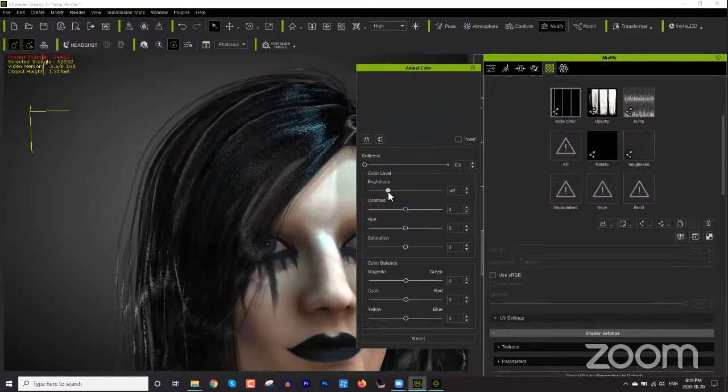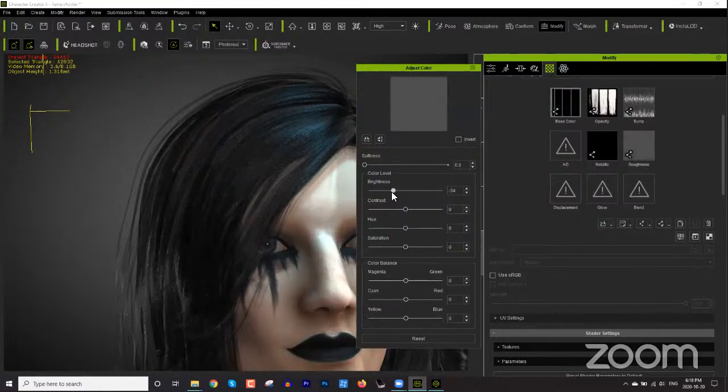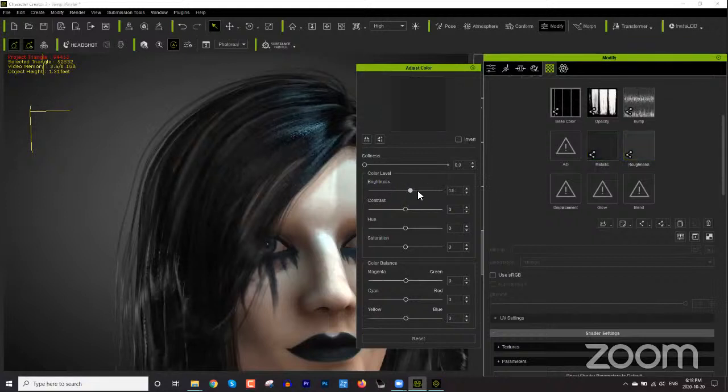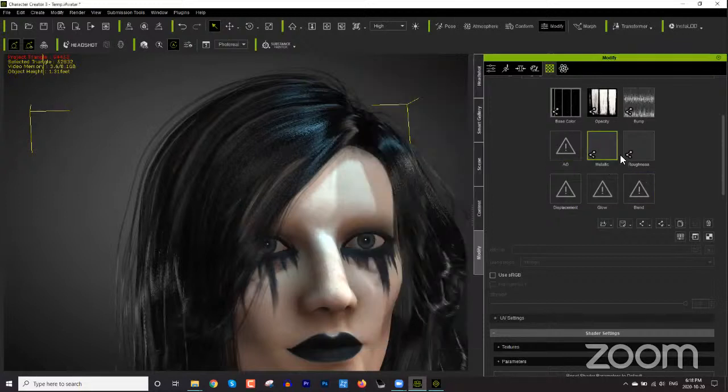You can see the hair will look a lot more oily, just like this. That's one way to make it look wetter. And we can balance that with the metallic, make the metallic brighter or less bright as well. It's not having much of an effect in this case, but should have some effect at least. So the roughness slider has a bit more of an effect.